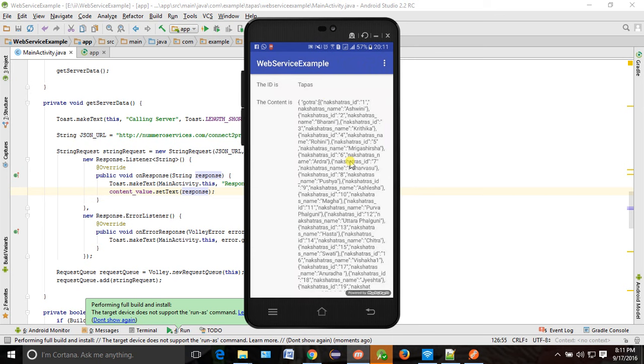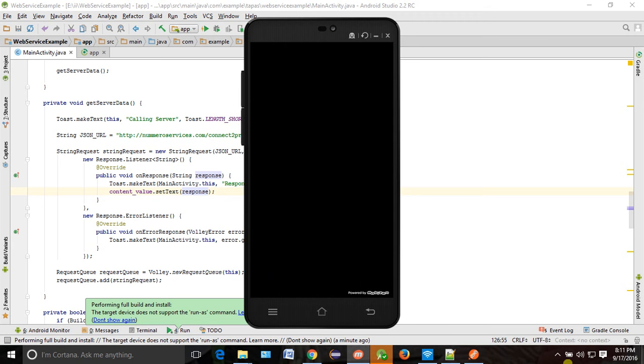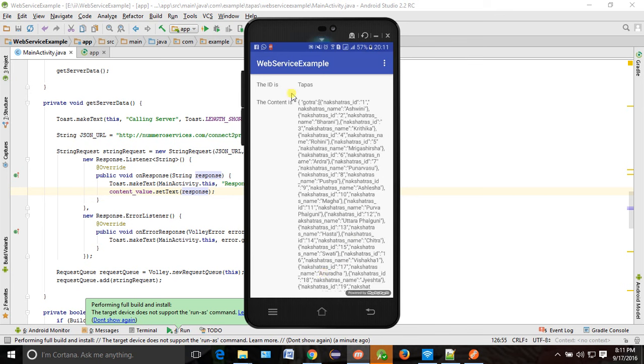You have to parse it, because this is JSON, right? You have to parse it and show it in the UI. So how to show it in the UI? You have to use your selection widget. So how to get the selection widget? What we'll do is we will have one button here. When you click on this button, I'll go to the next screen and show the UI. What is the UI I want to show? I want to show all those names, I mean whatever data comes.